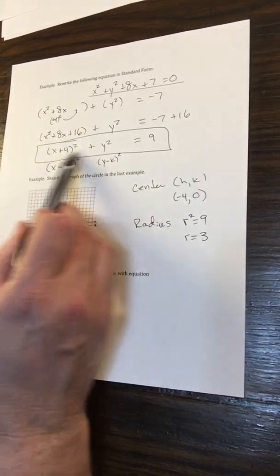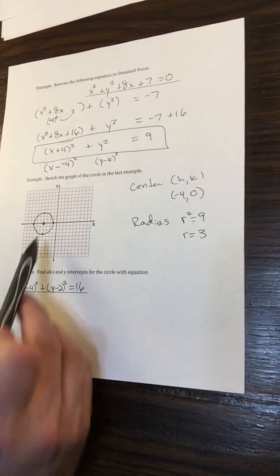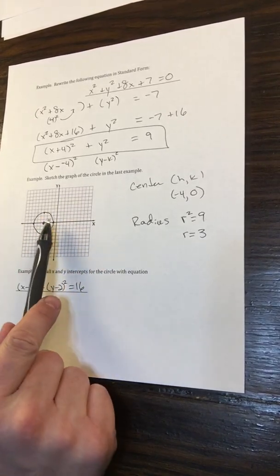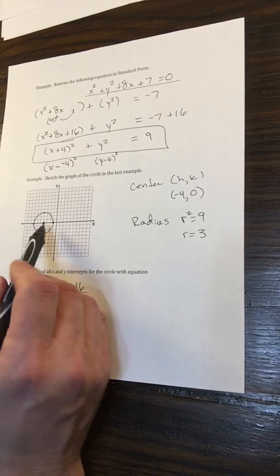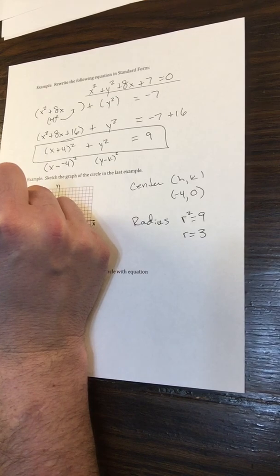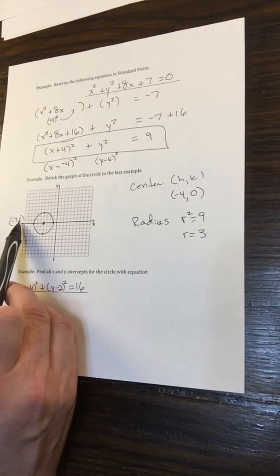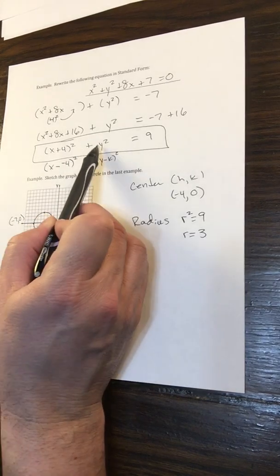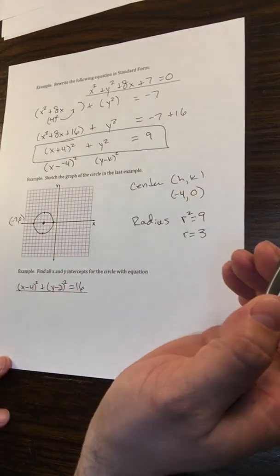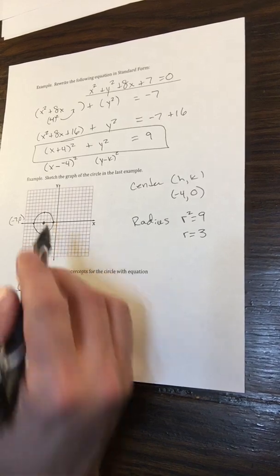This is not this equation, right? That's a different equation. It's not that circle. How do you find x intercepts? Well, if you look at this one, this doesn't have a y-intercept, but it does have x intercepts. So what I would do is, wherever there's, let's just count: this is negative 1, 2, 3, 4, 5, 6, 7. There's the point negative 7, 0 on here. Notice the y is 0. So if I wanted to find this, I would put a 0 right there and solve the rest of the equation. So I would put a 0 in for y if I want x-intercepts.